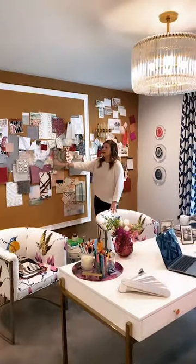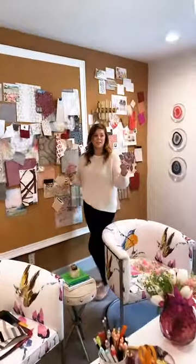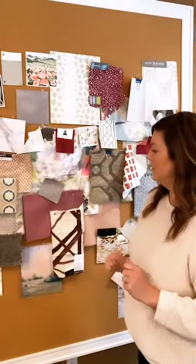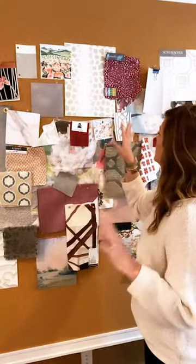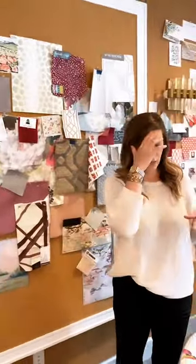I have all these sorority houses that I'm working on right now. I mean, I love this. I can sit at my desk, sit over here, and look at things, and if something just stands out or doesn't work, I can come move it or switch it around. So I have art and fabrics and carpet and all kinds of little trims and paint. It really helps me to conceptualize what I'm doing.